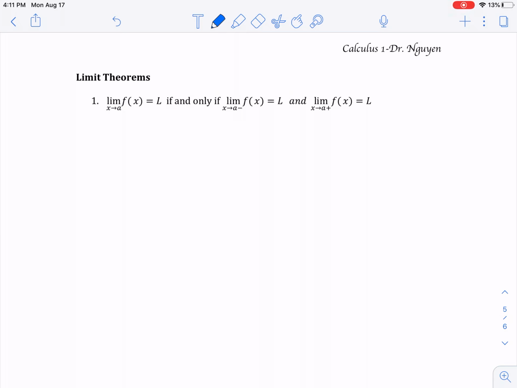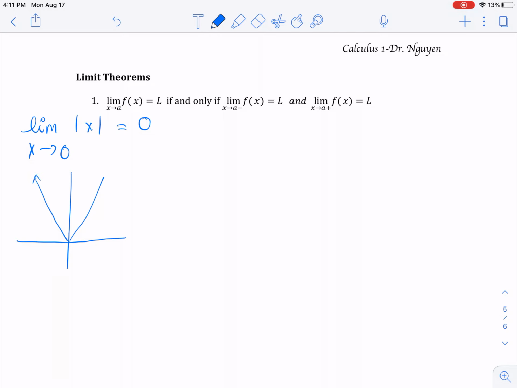I want to introduce to you an example, a function. You know this function, the absolute value function. So we want to show that the limit of the absolute value function of x as x approaches 0 is going to be 0. So hopefully you remember the graph. The graph of the absolute value function looks like this.